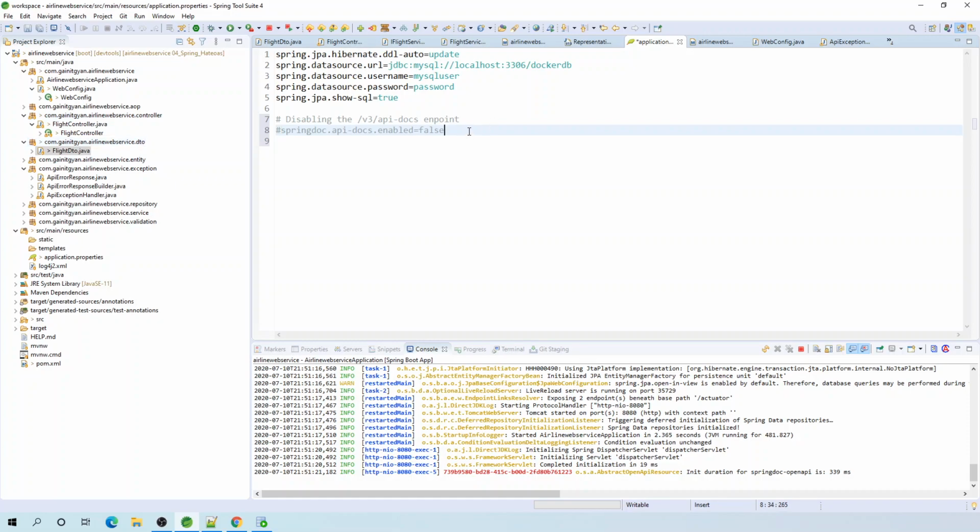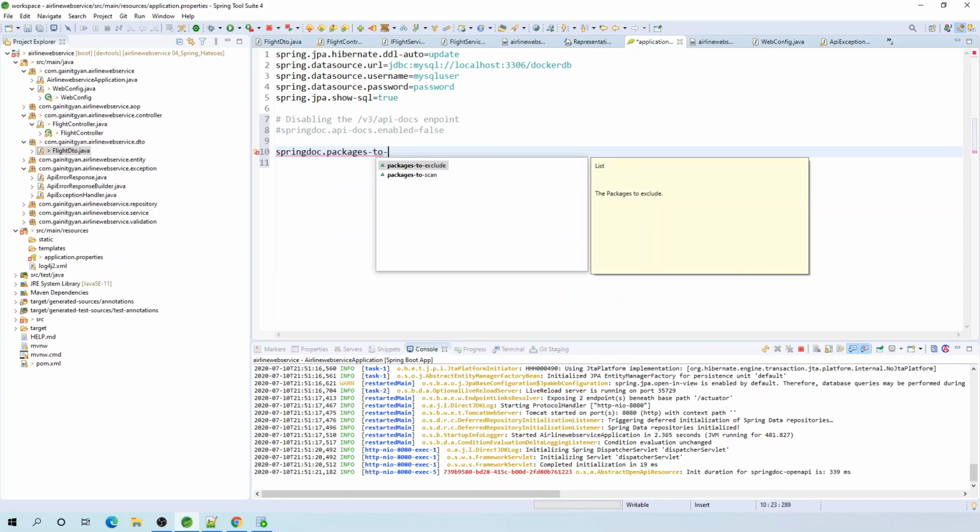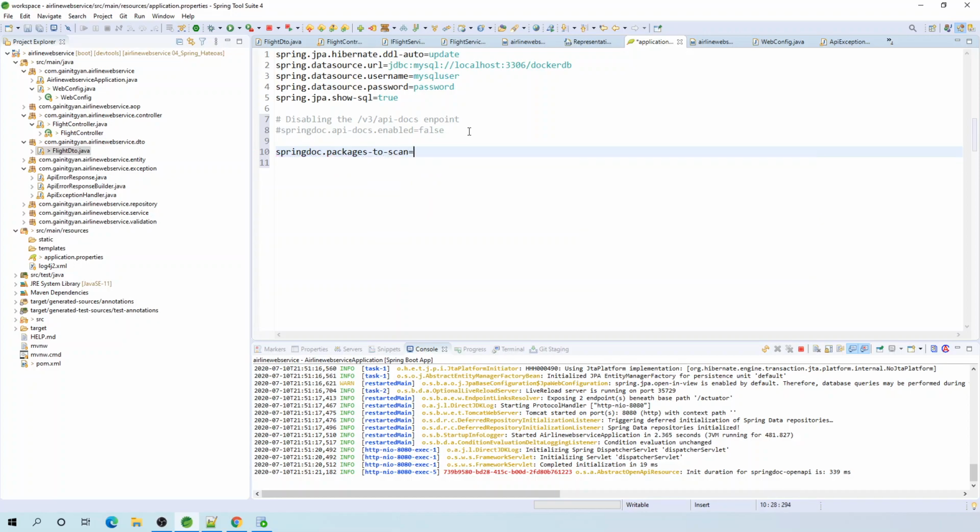You can do that by adding the property called springdoc.packages-to-scan. Okay, and here you can have comma separated packages.